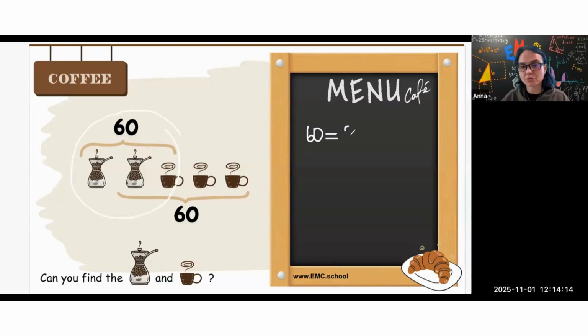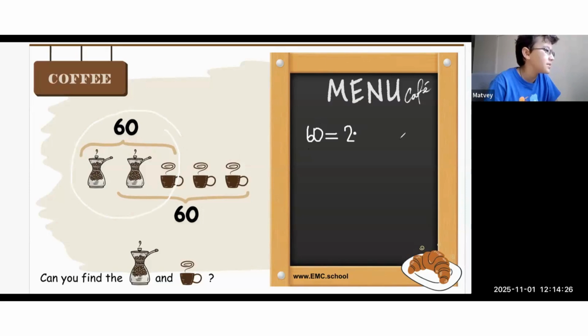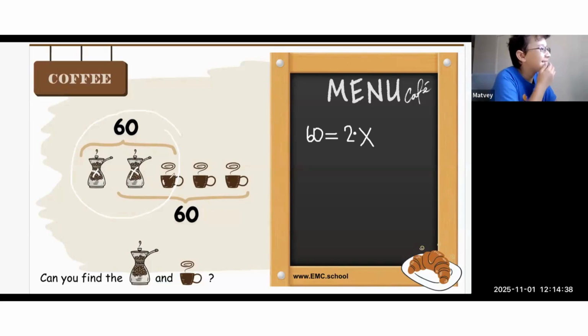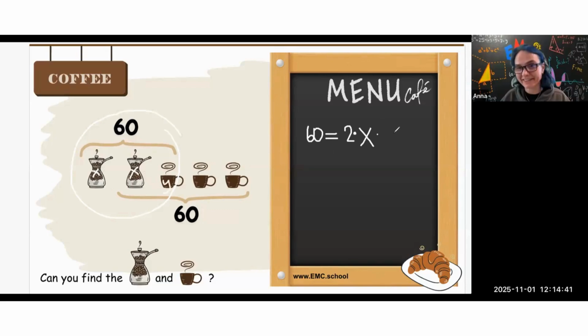Okay. Do you want to choose a variable for the 2 same numbers? 2 times what variable, what letter would you use for the coffee maker? I guess X. Okay, 2x. So x is our coffee maker, okay, guys? X here, x here. And what letter would you like to use for the cup? Y. Okay. These are the classical variables everybody uses for equations: a, b, x, y. Okay, so I have 2x and 1y equals 60.